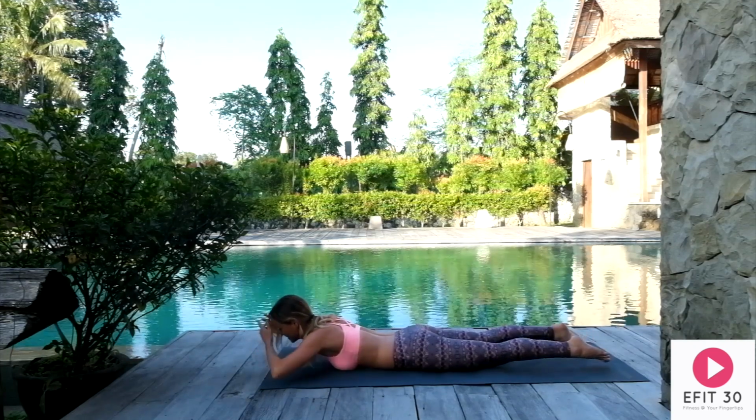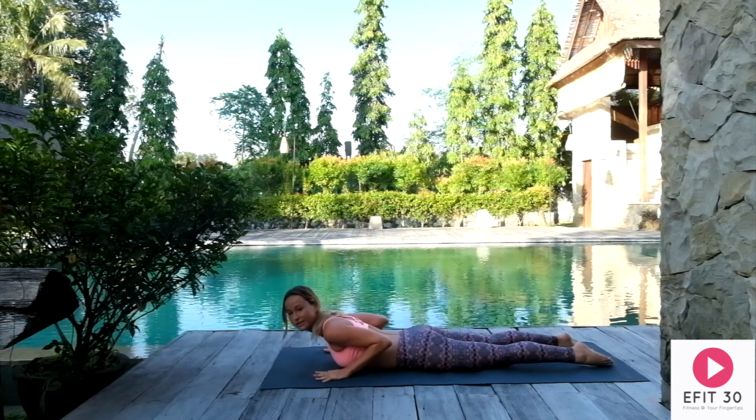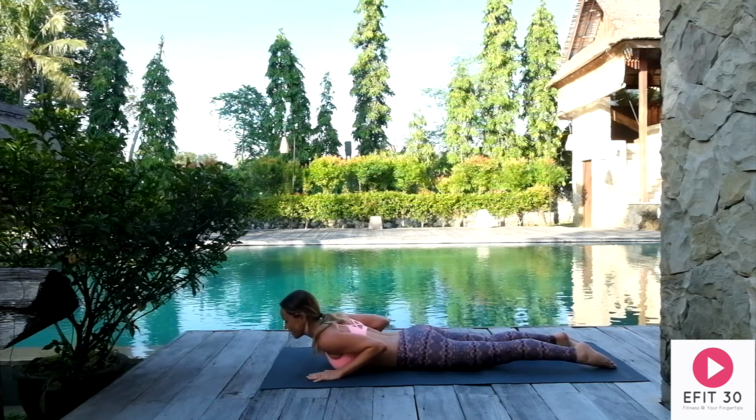And we're going to come down onto our stomach now for some swimming. So these exercises are really, really great to get the shoulders working and all our spinal extensors as well, which are really important in surfing. So we're going to start with the arms.